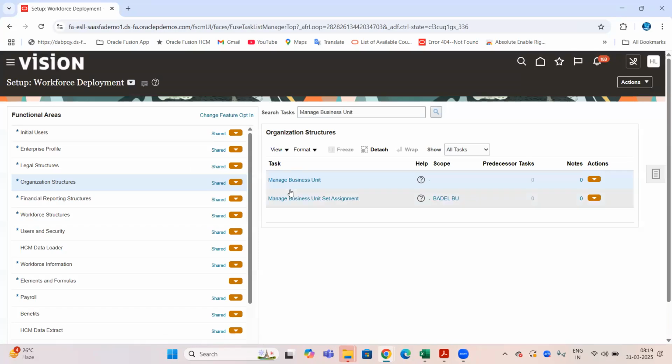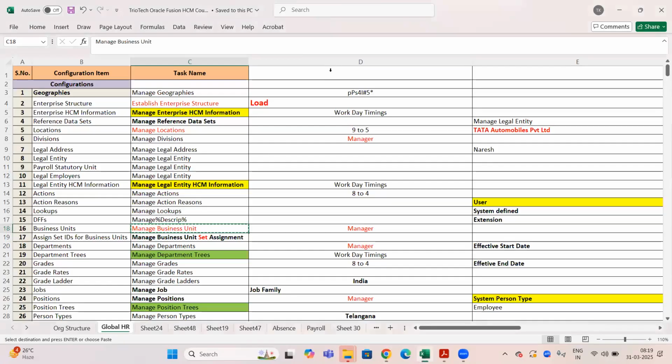Team, you should not go directly to the business unit task. In the Fusion system, we all know some of the configurations are scope sensitive. Like in our last session, while configuring our legal entities, we could not define them directly. We have to keep the scope correct for the legal entities to be created.